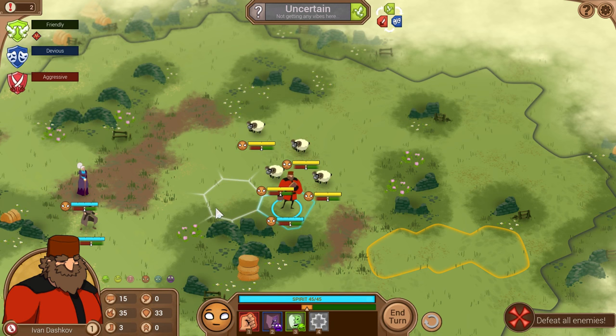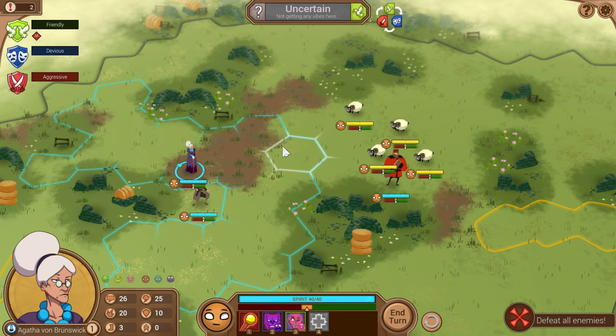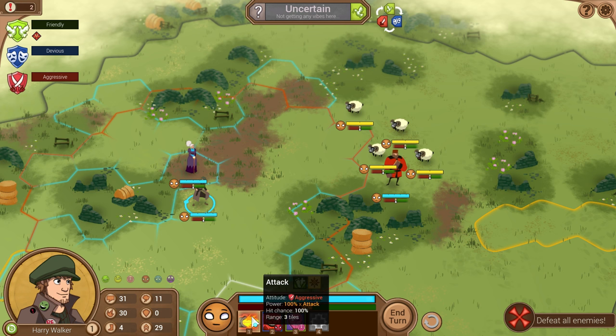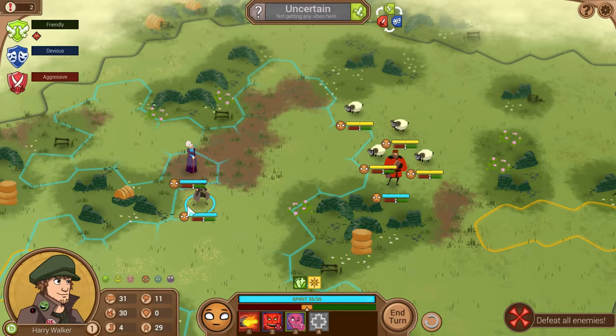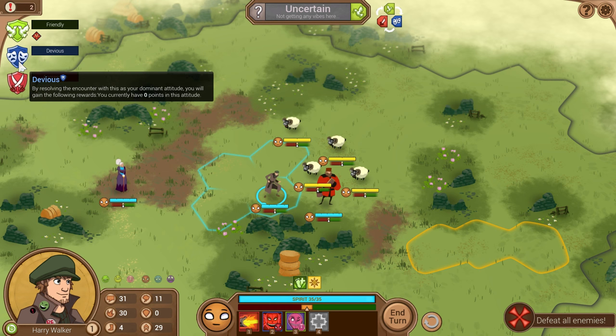So you have a pretty standard, slightly deformed hex grid here. Move and use abilities. You'll notice everybody has 3 abilities. A red ability, their aggressive physical attacking ability, a blue outlined ability, their devious speech ability, and a green outlined ability, which is their friendly speech ability. So we're going to try to resolve this encounter friendly, because you can see up here in the rewards area, there's an extra encounter token for resolving the encounter in a friendly way.